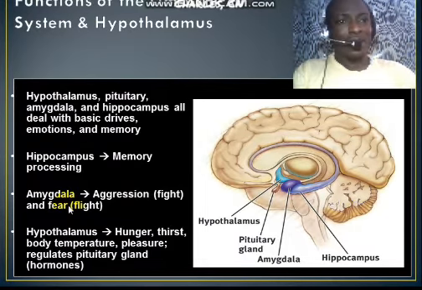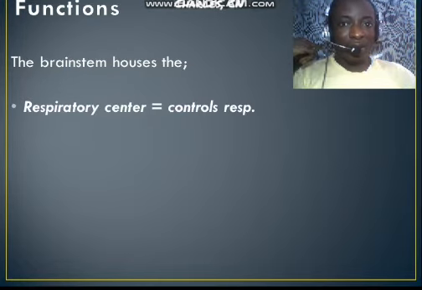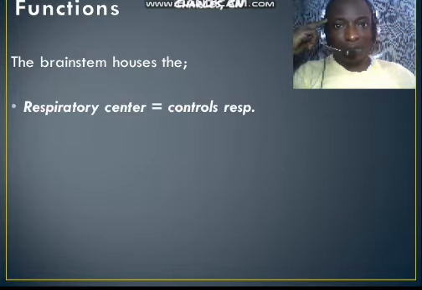The brainstem houses the respiratory centers. Now you are taking in and breathing out air. There are centers in the brain controlling that. You are not doing that by your own power. Okay? That center is found in the brainstem. Alright? It also houses the vasomotor center, which controls heart rate, heartbeat, BP. Your heart is beating, and you cannot stop it from beating. Okay? So it's involuntary. This structure controls heart rate, BP. It is found in the brainstem.